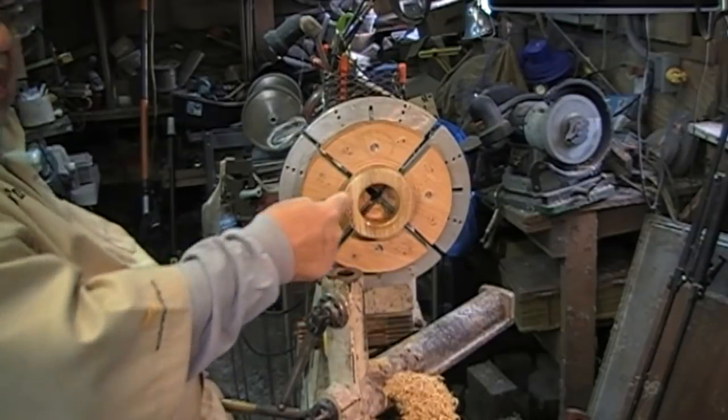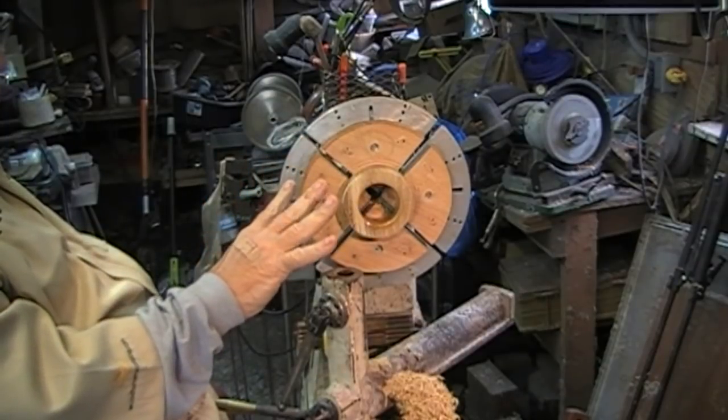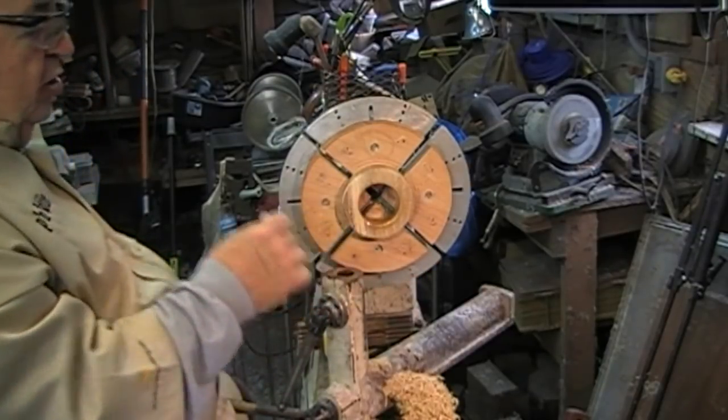And I never bring a rag here. I might wear one, but I won't bring it here because if it catches, I lose one of these. I only got 10 when they were issued, and I don't want to lose any of them. So, a little simple finish on it. Boy, this really feels good.